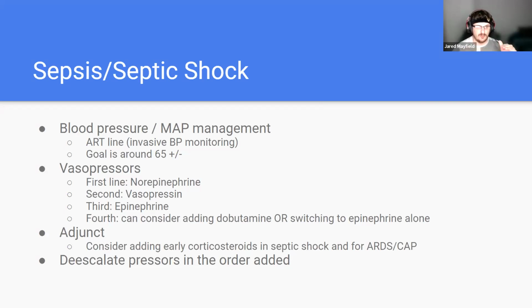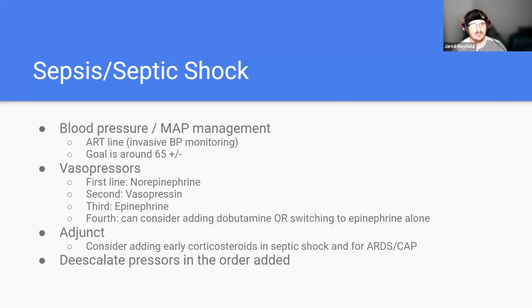And in terms of vasopressors for septic shock, per the Surviving Sepsis Campaign guidelines, that I'm sure some people have already been asked to read multiple times, the first line is norepi. It's always the right answer. You just say norepi and you'll be fine. Then if they're still hypotensive or their MAP's not quite 65 yet, the second line is to add on vasopressin and then reassess again. If MAP is not controlled or not at 65 on a low to moderate dose of vasopressin, then you can add on epinephrine.